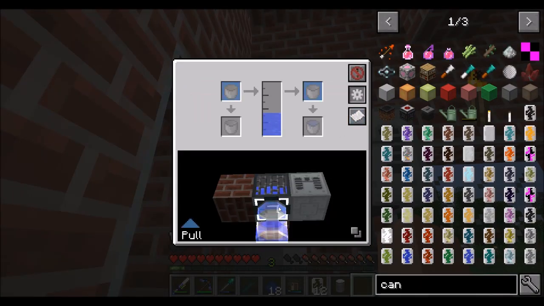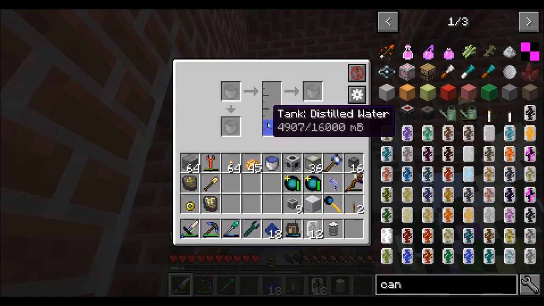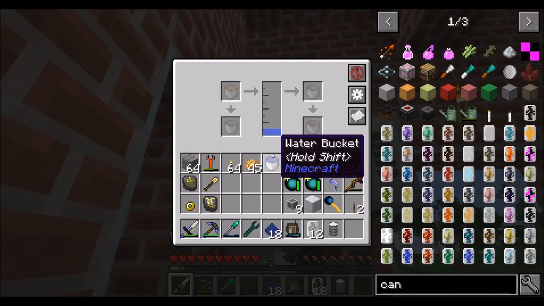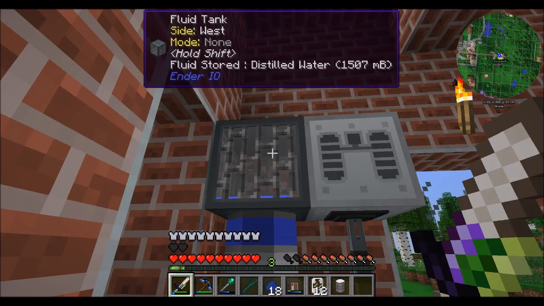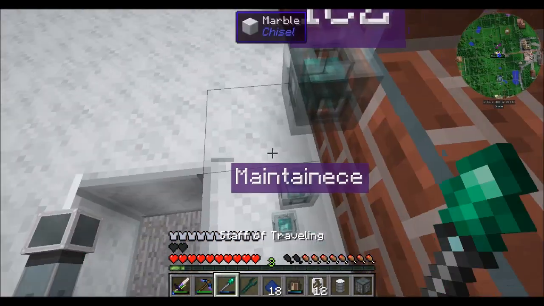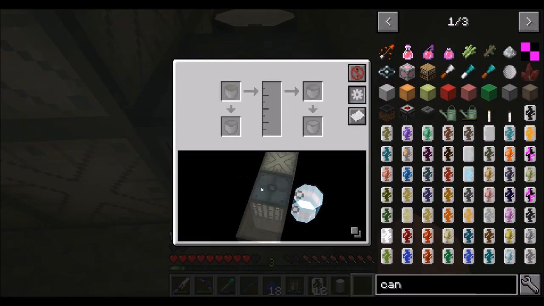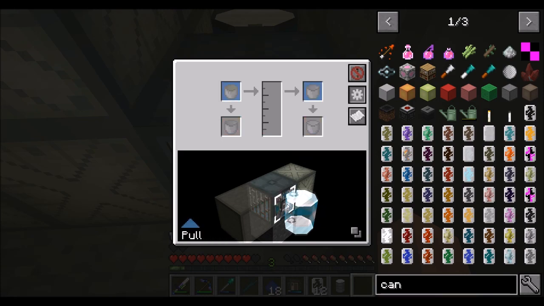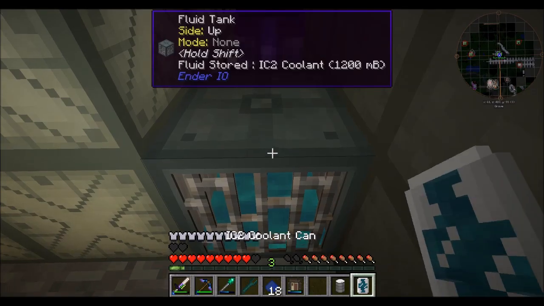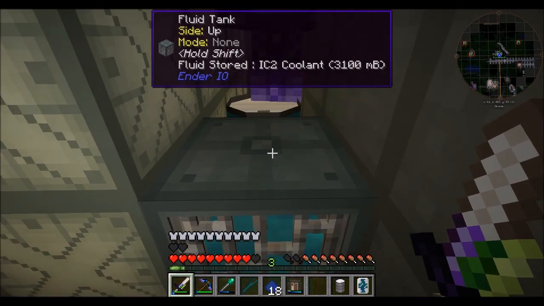You can output to the bottom now. Cool. Because I want to have a can of each so that I can use them for filtering on the stuff. And the only way I know of getting a can is by putting it in the fluid tank. Ah, see? Yes. And then we'll push it back in.